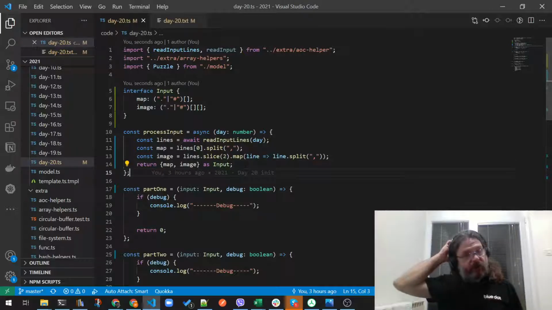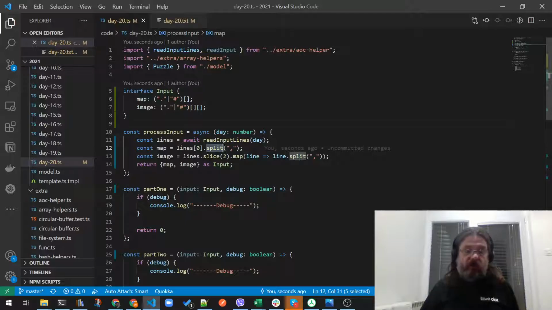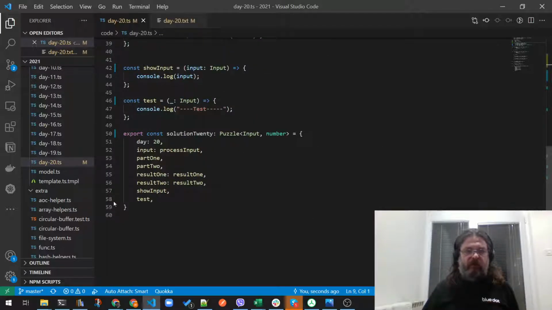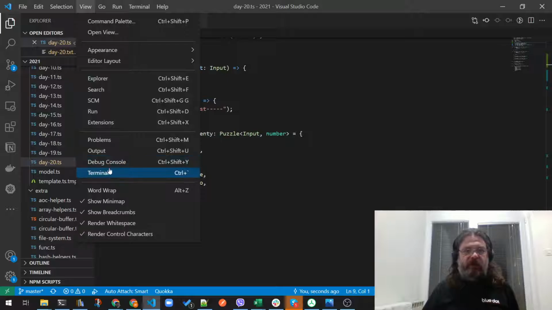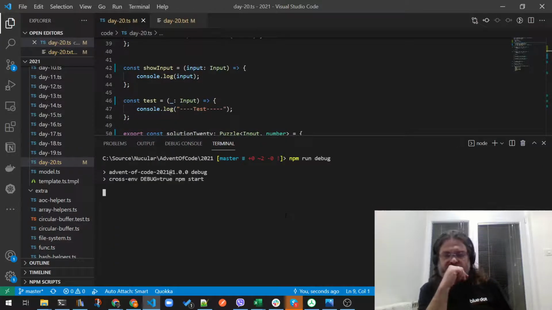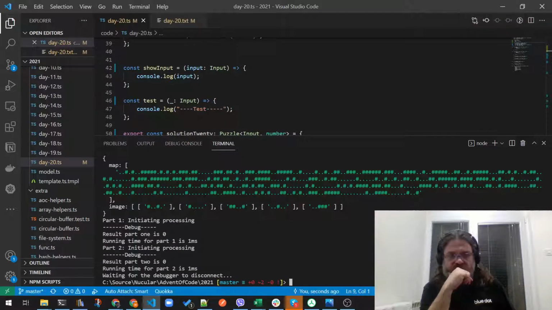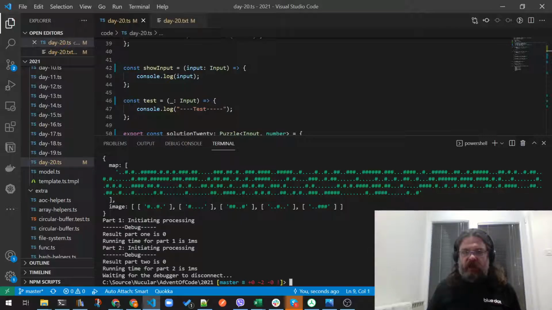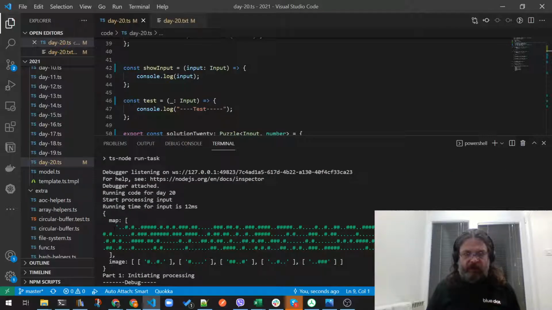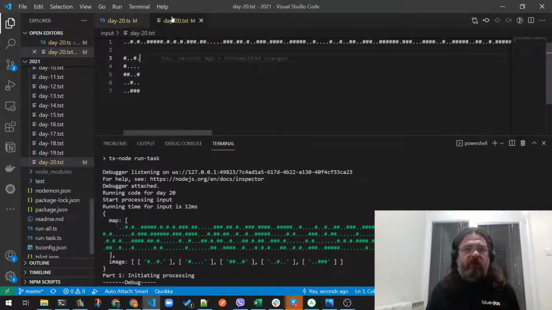Now this complaint, because we just have no guarantee that this will produce only dots or hashes, but let's see if that is the case. Yeah, we have this as the map, and we didn't need this as the map, but for the image it looks like we have what we needed.